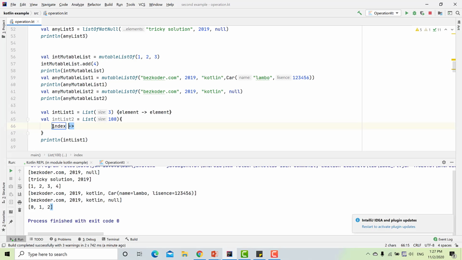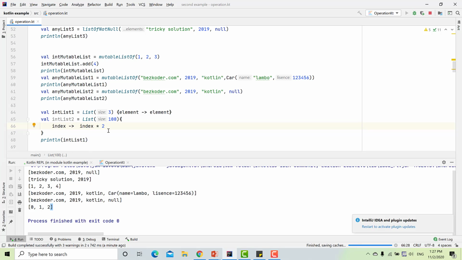We can use this index variable every time. It is a loop. Every time it runs, it will get the first index, then the second, then the third, until the 100 size. It will loop through each and every index, and then we initialize it like this. For example, I want each index multiplied by 2.